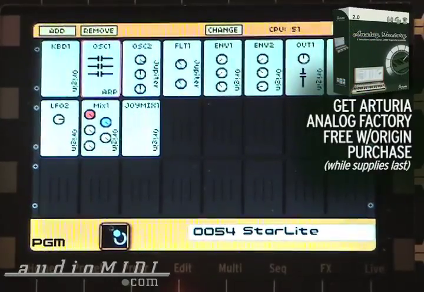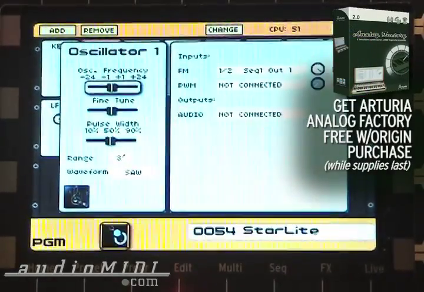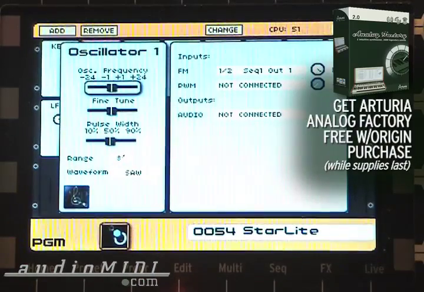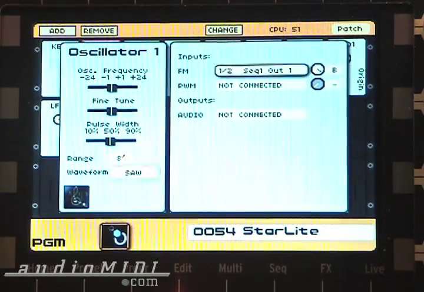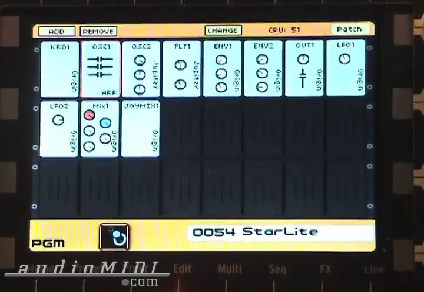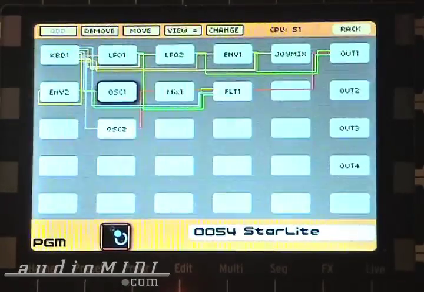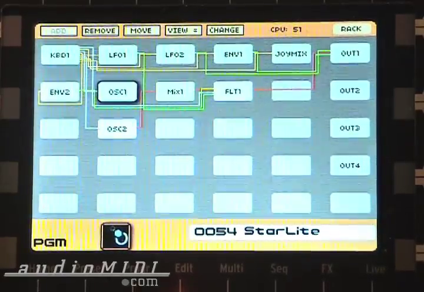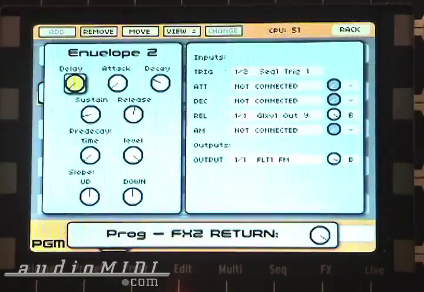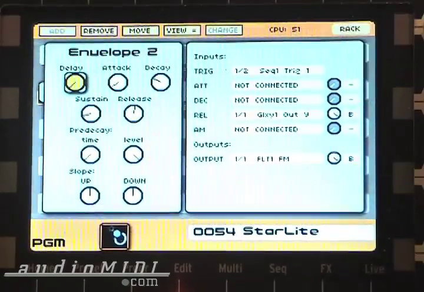And if you want to further edit that, of course, you press the Arturia button, and there's the parameters for it, which are again horizontal like an ARP, and you can see there's a little ARP logo right there. So that's where you do that, and you can set all your inputs and outputs for that module right there, and that's how you route everything together. But there's also a patch page for the modular right there, and this is where it gets really crazy. This is where you can add all your patch chords, and by going to each one and pressing, you can again set all your inputs and outputs right there.